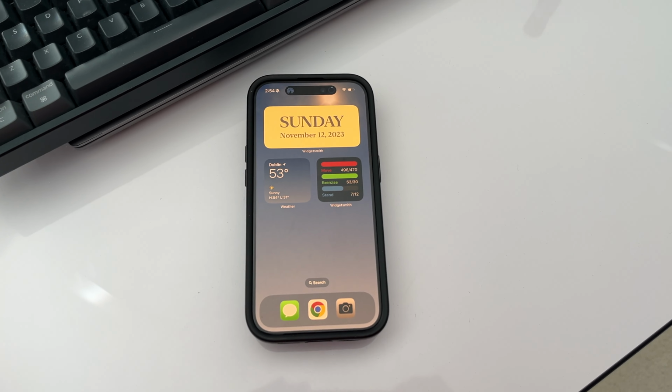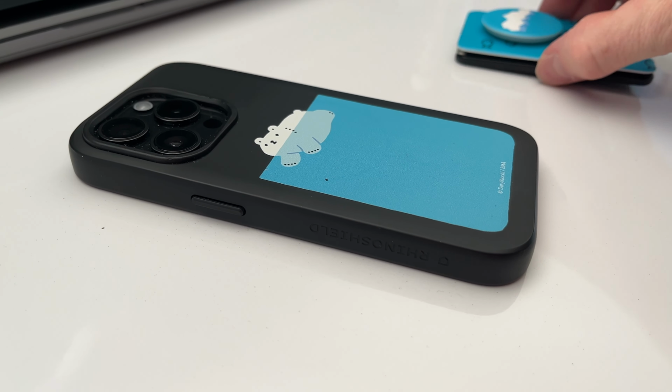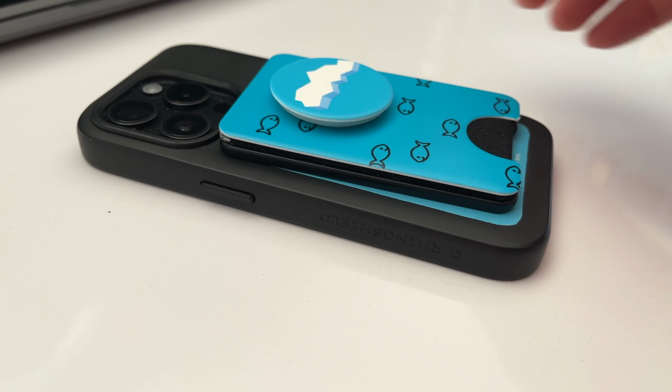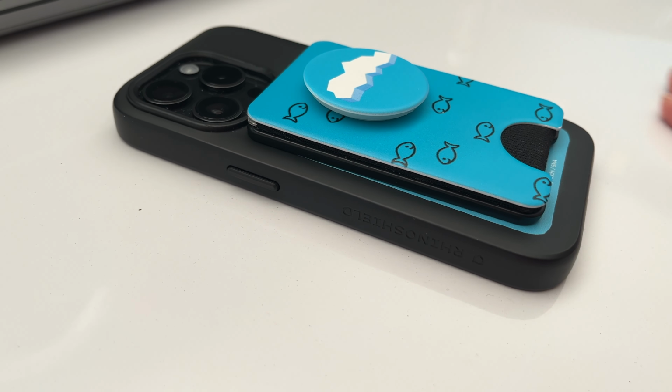And then the screen on the Pros is 120 hertz rather than 60 hertz like the other phones. And of course, this one has MagSafe, so this will magnetically attach things to the back and wirelessly charge. My 11 doesn't have that, so it's neat, it's fun, but again, it's not super necessary because I don't wirelessly charge all the time, and I have used a phone without it.